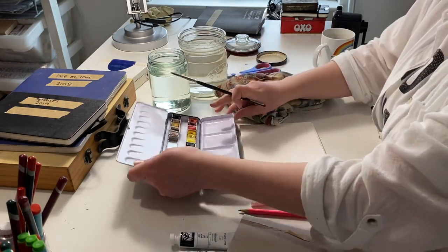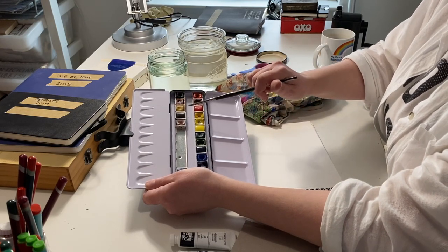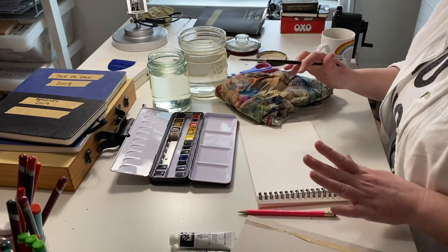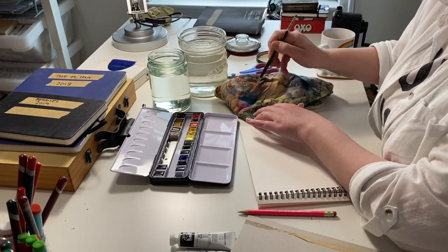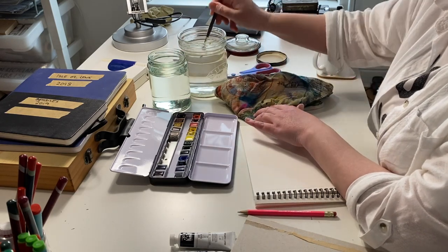You'll notice that some of my old watercolour paints, especially the white one, you can see that one there, have got muddied up in the past, because I was inexperienced and I learned the hard way. So take it from me. Let me clean that up, actually. Yeah, clean up that white.